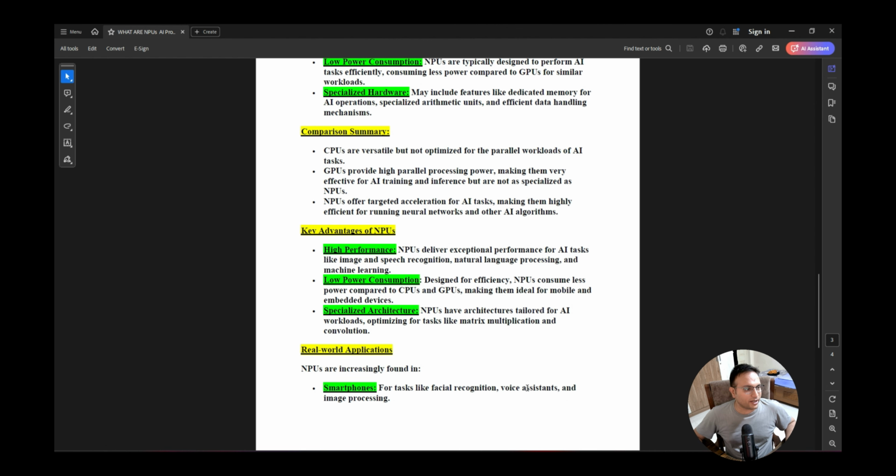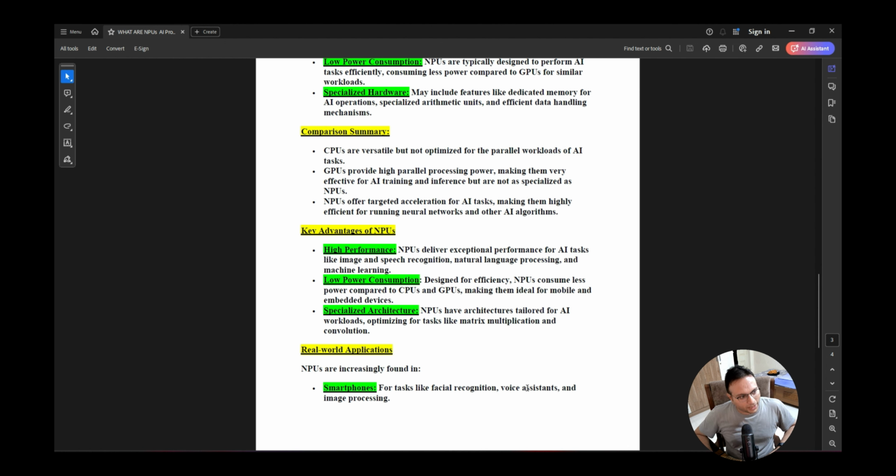Now, what are the key advantages? I'm not covering the disadvantages here, as I'm not yet aware of them. If you know them, definitely let me know in the comment section of this video. Talking about the advantages: high performance, that's one thing. If we run a GPU and an NPU at the same time, the NPU will give higher performance than the GPU. Low power consumption is most important. It's not consuming a lot of energy. It will not increase your electricity bill, so definitely the electricity bill will be less if you're using an NPU and running an AI task.